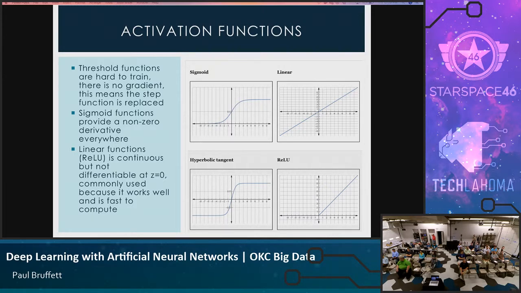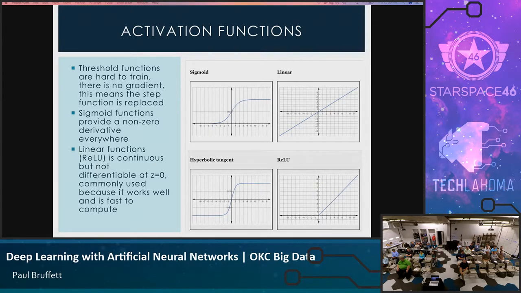With these, it can say, I predicted all the way up here, but I wanted to be halfway down. I know what the gradient is, so I know I need to tune my weights accordingly. These are differentiable everywhere except 0 in this one, and so I know how to train these. I know how to get a gradient of these, and how to calculate against them.